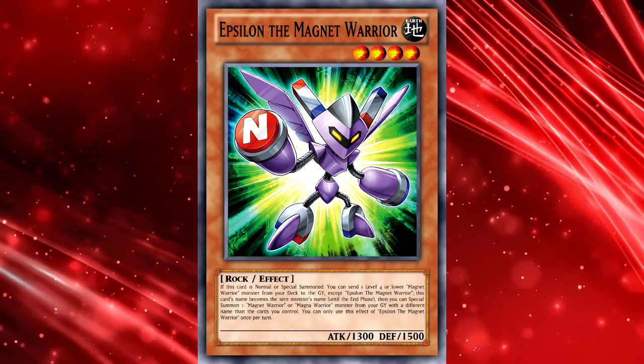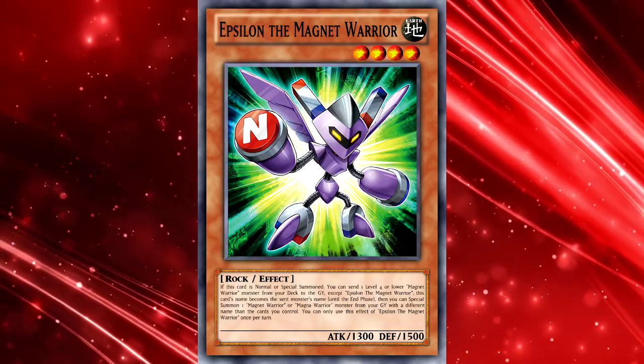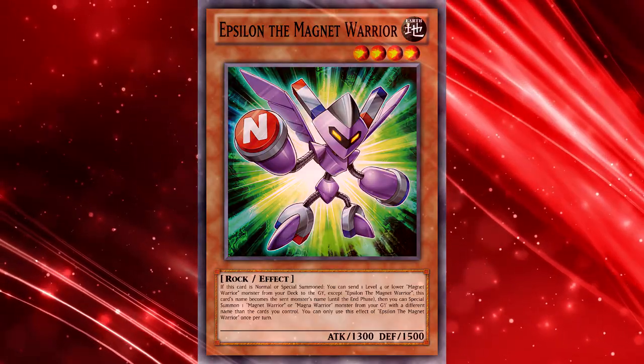so it's mostly a conduit for Xyz and Links. Still, it works in tandem with the field spell about as well as Delta does, and this is as good as you get with Magnet Warriors, so run 3.